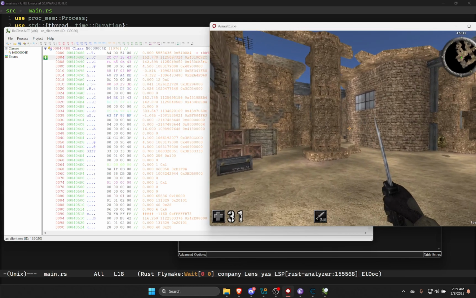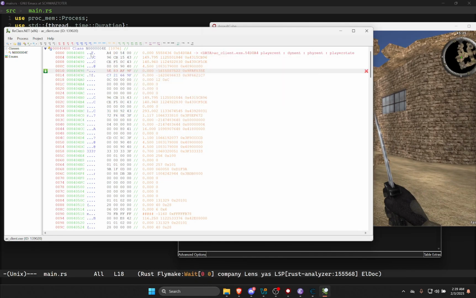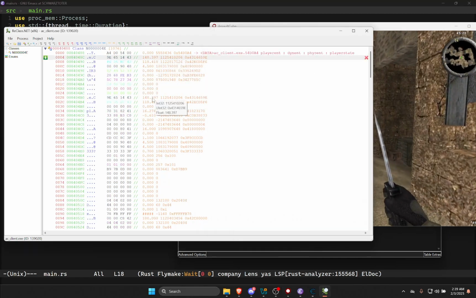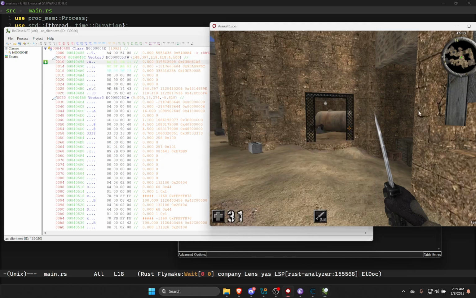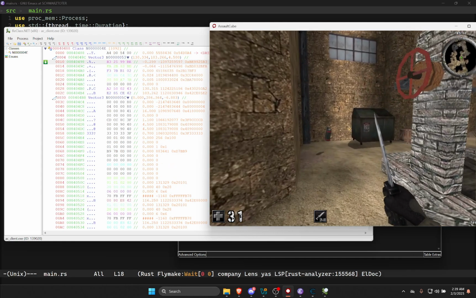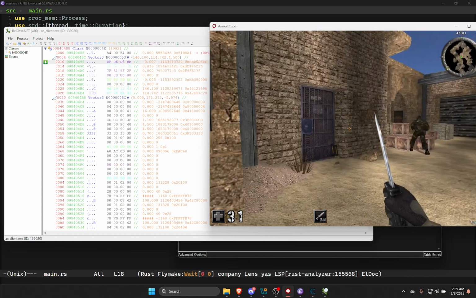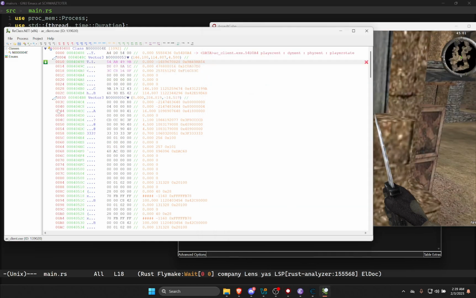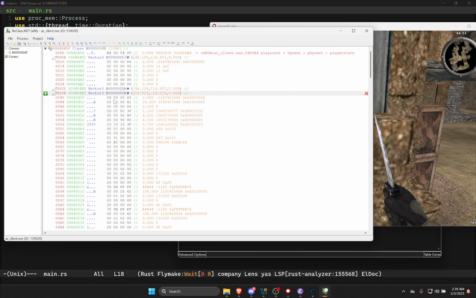Yeah, this looks like it's our camera because this third one is our position value. Oh wait, no, this is our velocity. Yeah, this is our camera, this is our pause right here. Yeah, it's the velocity we're moving at, which doesn't matter. This is our position. This is going to be our yaw.